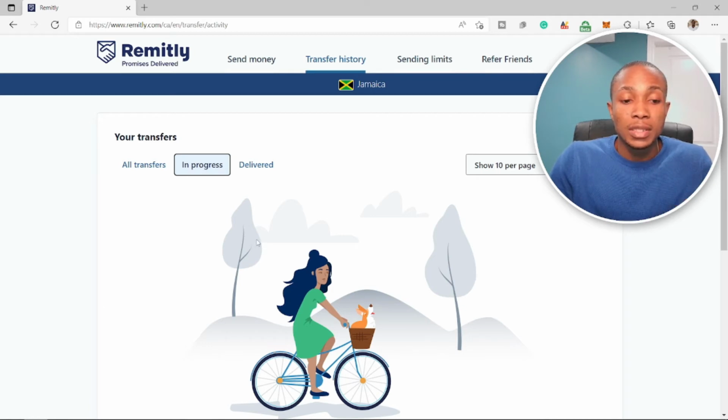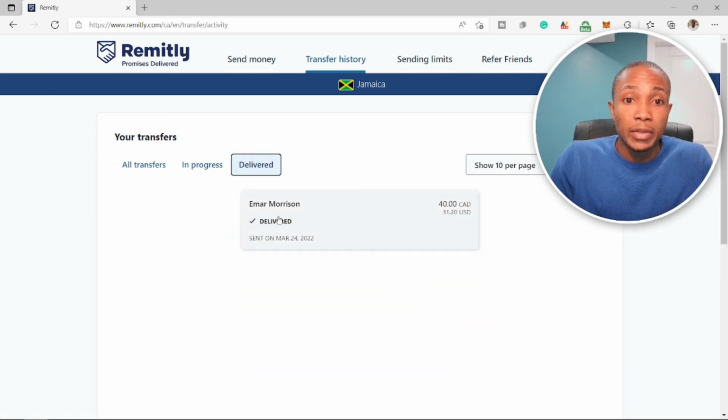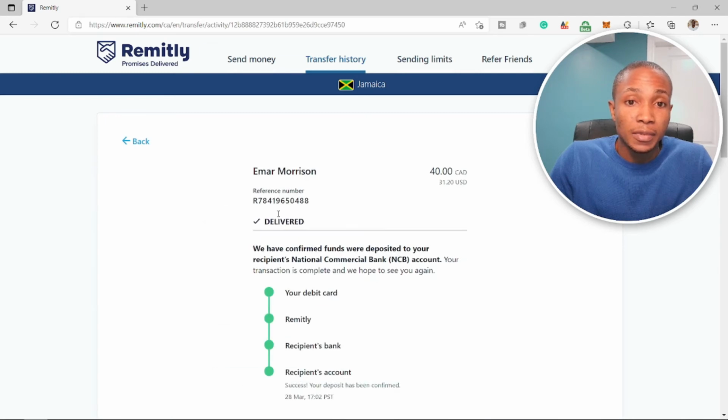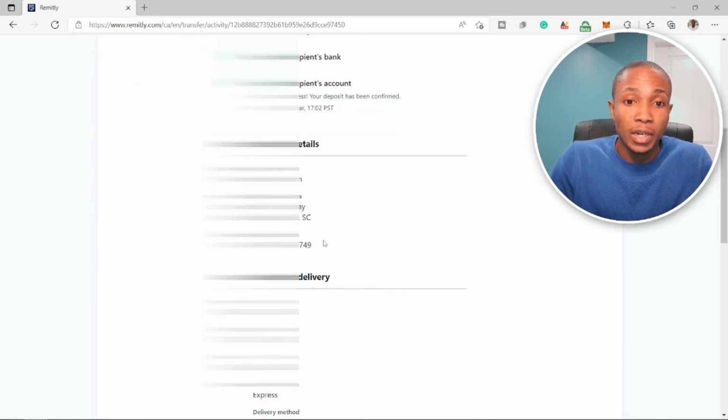Once the recipient completes their information, if they are required to do that, then within a day or within a few hours, depending on the time of day which you send, if you send the money from like 8 a.m. to 12 p.m., the money will be in their account. But if you send it in the afternoon, that's the next business day. And if they don't complete the recipient information, if they are required to, then the money will be delayed until it's completed.